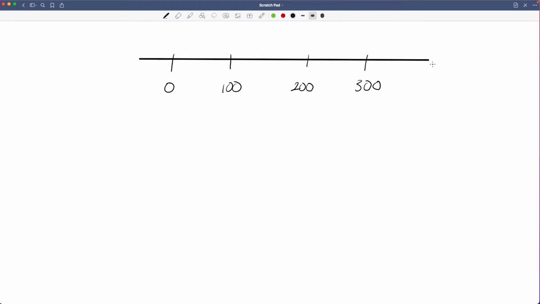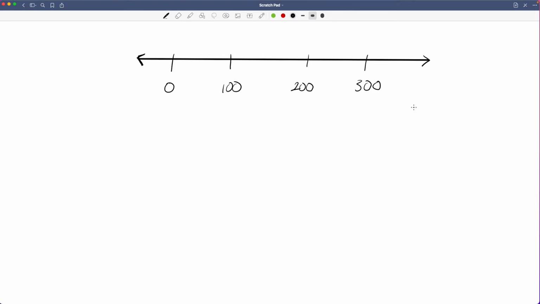And then I'm going to put my arrows to show that this goes on and on in both directions. When you draw your number line, you need to put the arrows to remind you of what it is. As we get into a little bit of geometry and we start doing line segments, it can be confusing if we don't include the arrows to show the difference between a line and a line segment, and you'll see what I mean when we get there. But for now, just remember to put your arrows on each end of a number line.